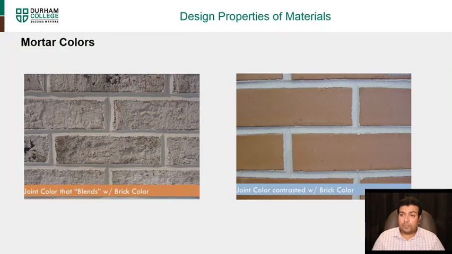It also comes in various different colors. You can either have a color that blends with the brick color, or you can have a contrasting color, so it will be in contrast with the brick color. This way it gives you a lot of different options for selecting the different types of mortar and brick together to give you a better look. So this is one of the advantages of using brick and mortar.